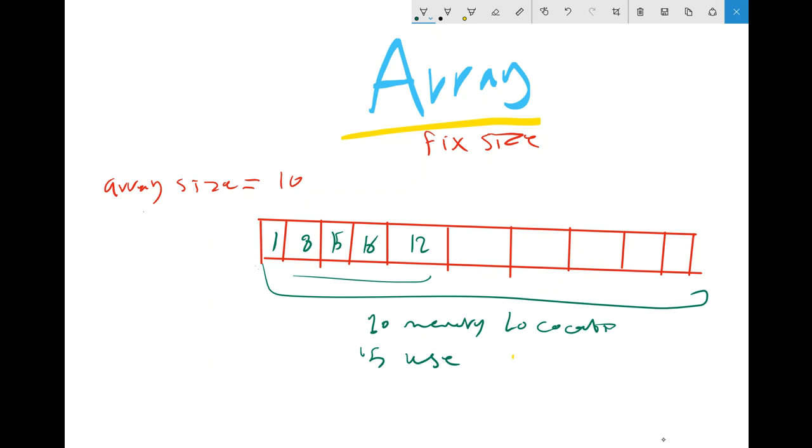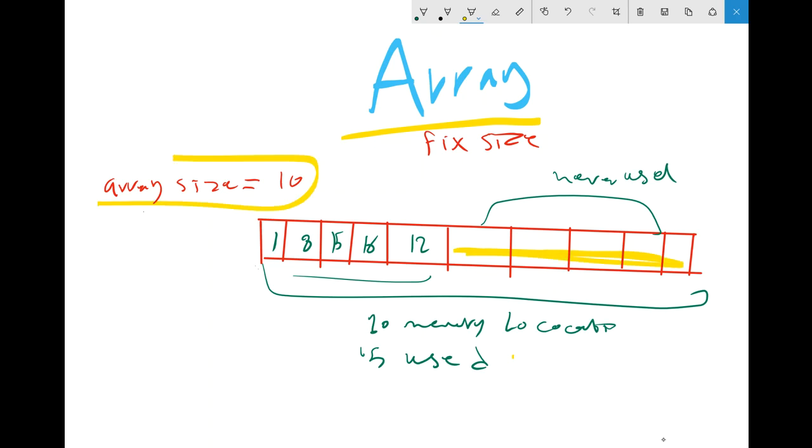That means 5 of them are never used, but you book them. No other program could use these locations because you have defined your array size. So the problem with array, only one problem: when you define the size, you cannot change it. You define it the first time and that is it. So if you define 10 and use 5, you just lose 5 memory locations that may be used by other apps.